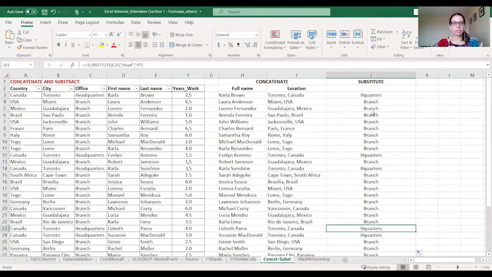So it's a great way to substitute sections of your text easily and very fast.